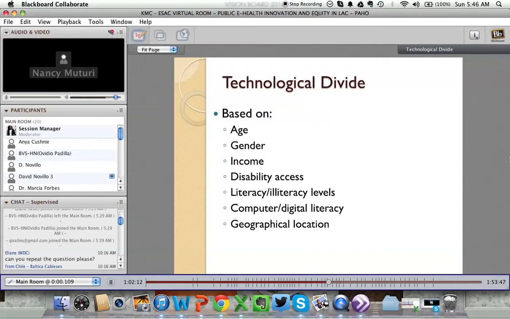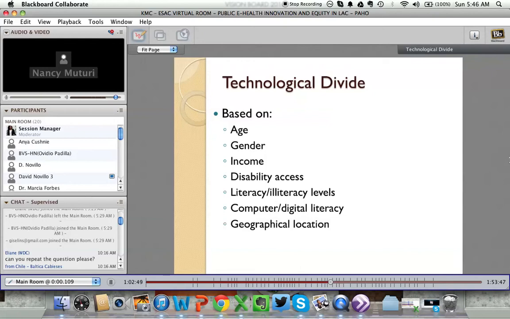Other issues are in terms of income. Although everybody has a cell phone, it's not everybody who has a smartphone. Those are issues that have to do with how much they can afford, in terms of credit, bills and costs. These are things that we do need to talk about. Then there are issues of disability access. When you're using computers, for example, can everybody access them and read, because we have people who have disabilities? How do we incorporate that?